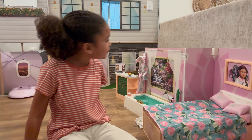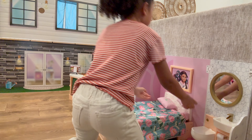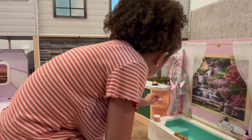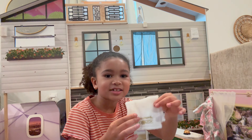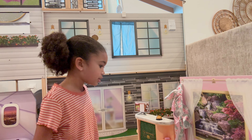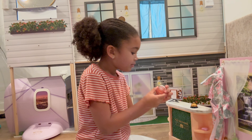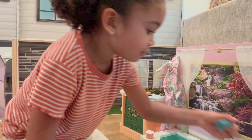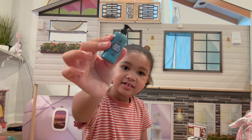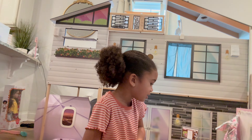And then we have the bed. Come over here. We have the towels — there's two little towels — and then we have the bathtub. And then we have soap, and then we have this scrub for your legs. And then what's this thing? That is hand and body lotion.